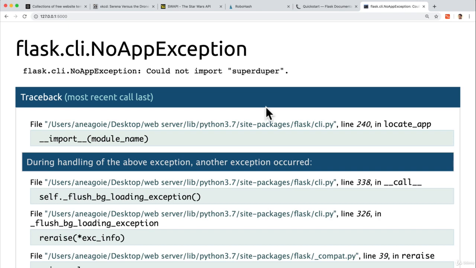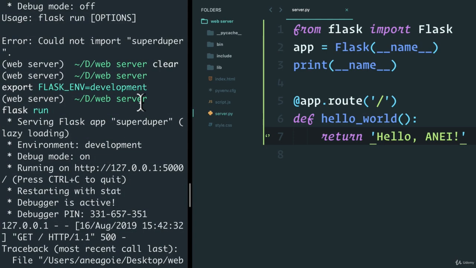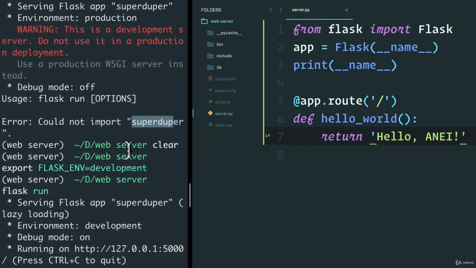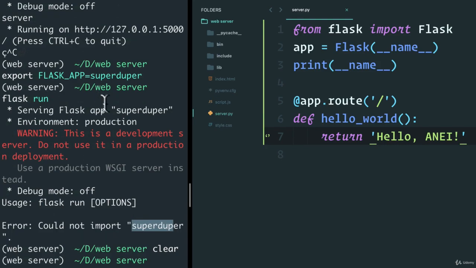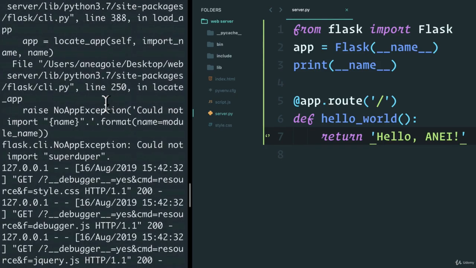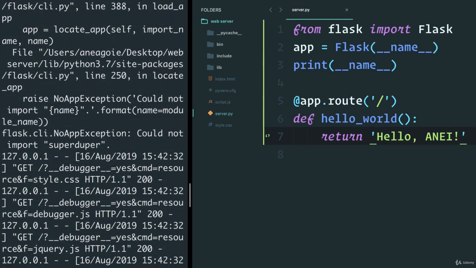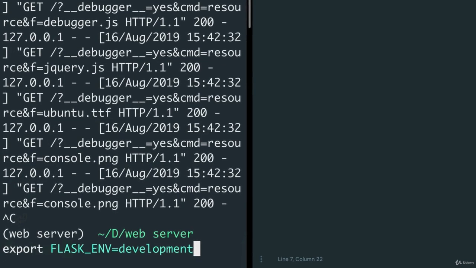Well, that's because I just changed the name from super duper, but it's actually trying to import this server.py, and well, we should probably name it server.py because it doesn't work. I only changed it just to show you what it does. So we can actually fix that. Again, the debug mode, as you can see, gives us a lot of information. So I'm going to close the server, fix my silly name from super duper to server.py.